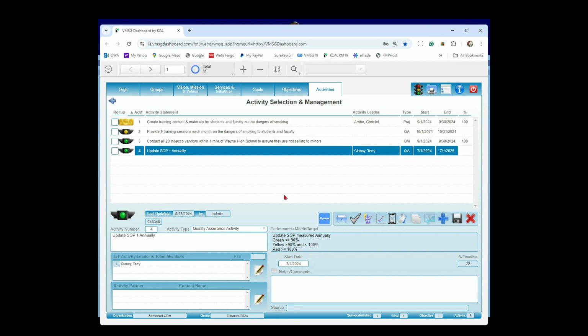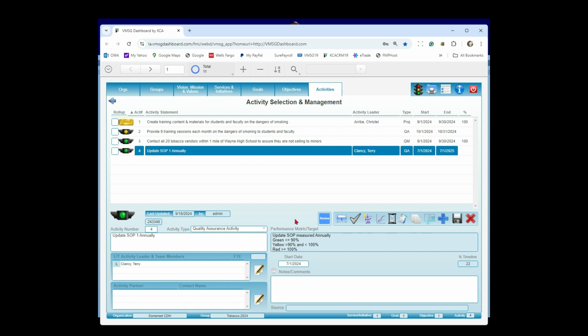So what's going to happen is about 11 months, which would be August of next year, this light is going to turn yellow. When that light turns yellow, Terry is going to get an email notification from the system to go in here and download this current document, make the changes to it required for the next fiscal year, and upload the new version of the document right to here. It does automatic version control for you, the whole nine yards. As soon as you do that and hit the save button, you're going to get that little dialog that says, do you want to update the cycle start date? Yes, you're done. Update the cycle start date. It'll take you to the next year, to July 1 of 2025. The lights all turn green again, and away you go.